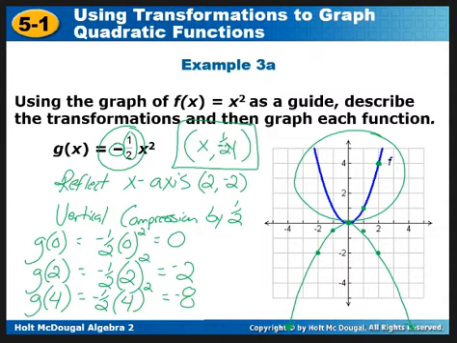So again, we took this graph that's up here already. We were reflecting it across the x-axis. That explains why it opens down. And then we were compressing it by a factor of 1/2. So that's why you can see how it doesn't go down quite as fast. It's going to be just a little bit wider than what we happen to have on the top. Okay.